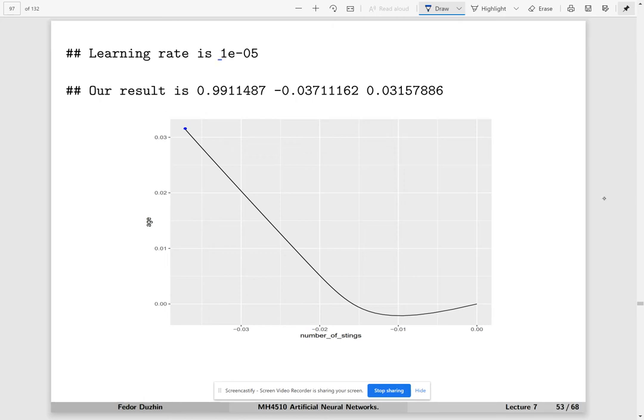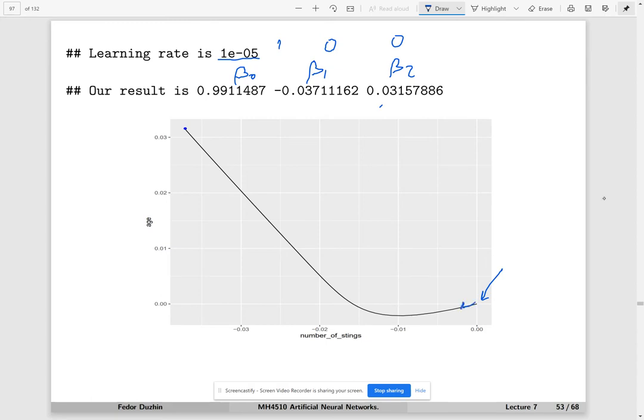This picture shows the case when the learning rate is 10 to the minus 5. This is the initial point. The vector here is three-dimensional. There is beta 0, beta 1, beta 2. The initial value is 1, 0, 0. I am not plotting beta 0 here. I'm only plotting beta 1 and beta 2, because I just want a two-dimensional plot. And this is the trajectory of my gradient descent for a very small learning rate.